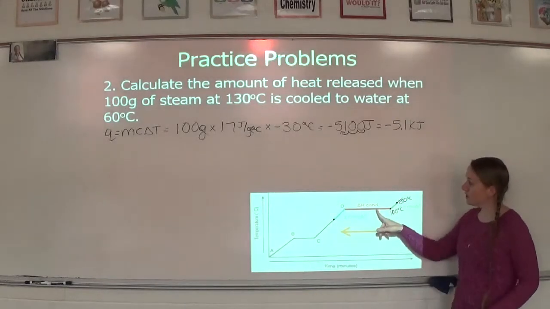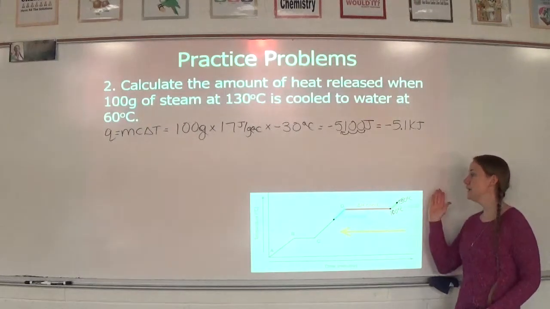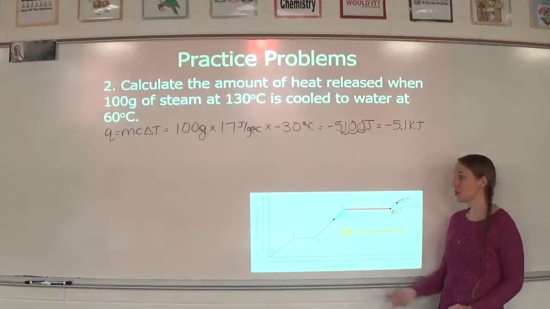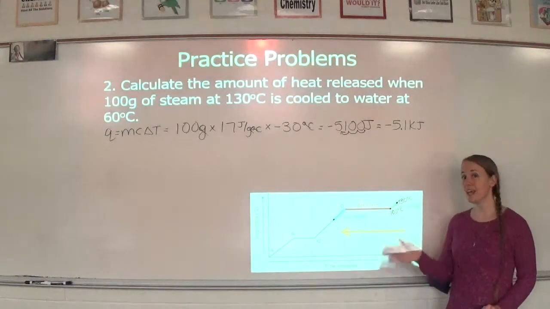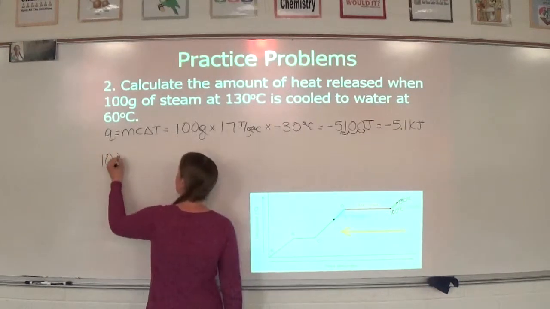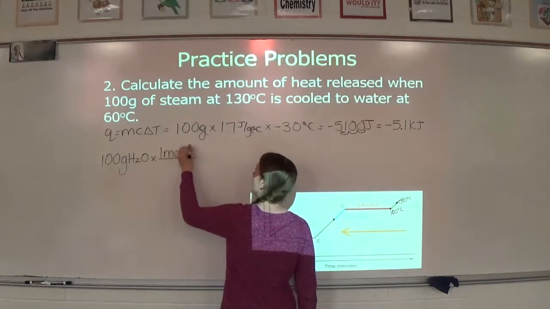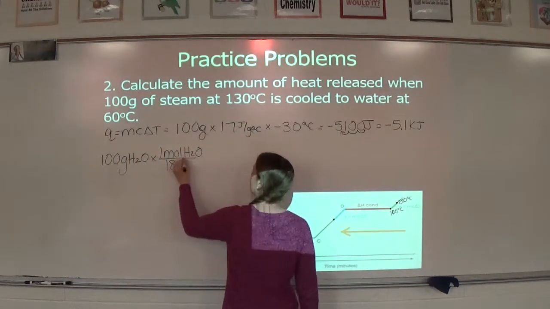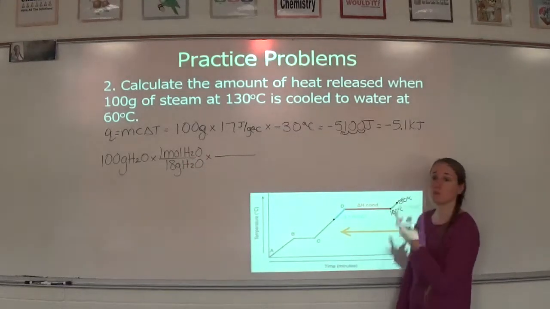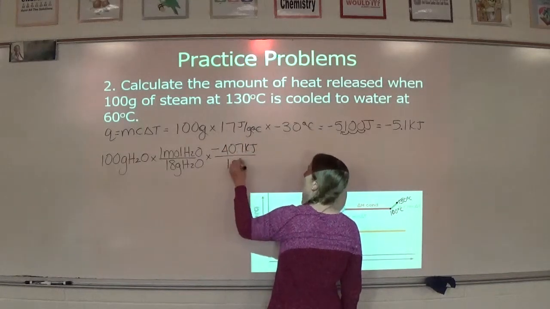All right, so here I'm at delta H of vaporization for when we're boiling, but here we're cooling it. So I need delta H of condensation. So remember, on your charts page, delta H of condensation is the negative of vaporization. All right, so I start with my 100 grams of water. And of course, as we've done many times, 1 mole of water is 18 grams. And then I'm going to do the negative delta H of vaporization because we're doing condensation, so it becomes negative 40.7 kilojoules per 1 mole.